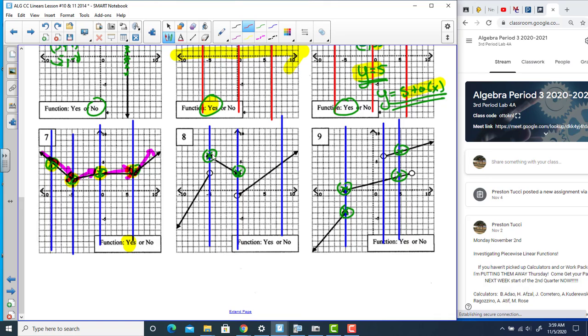So at those points where the relationship jumps, you just have to check and make sure there's only one point of intersection or one prediction. The prediction is the closed circle. So long as there's not two closed circles or an overlap at that point, then it will be a function. And this relationship actually is a function.